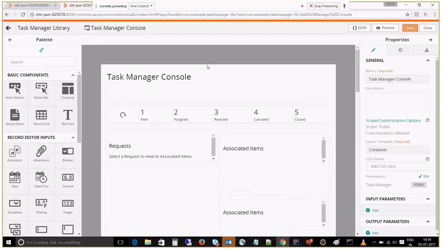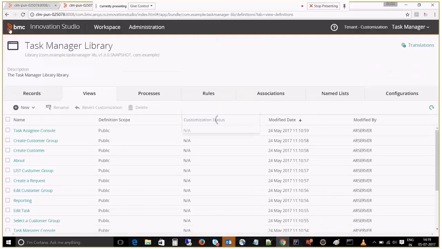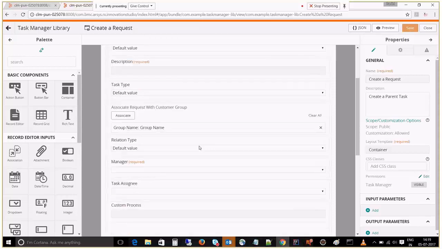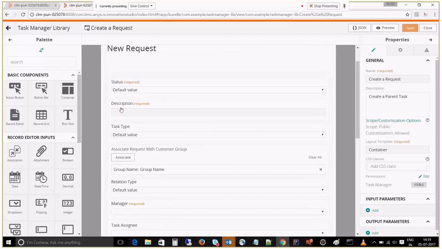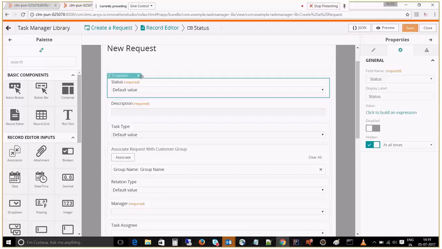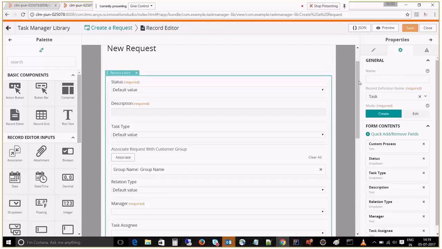We need to remember a couple of things here. If I go back to create a request, let's say the description, right? Description is a text field. It's a text field, that's the first thing. And secondly, it is also a part of a record definition called task.